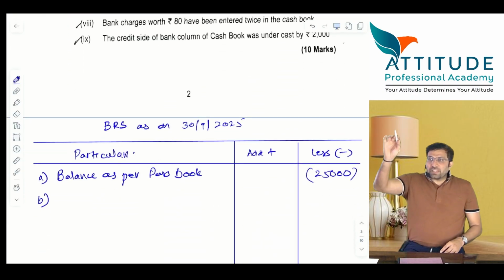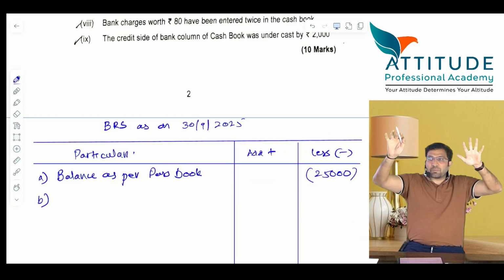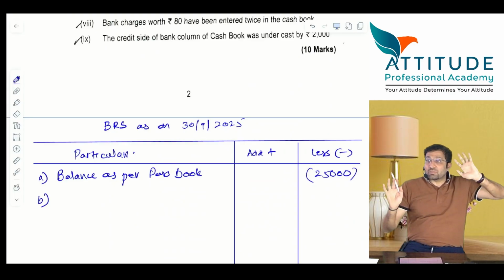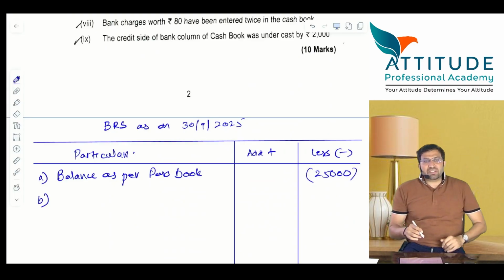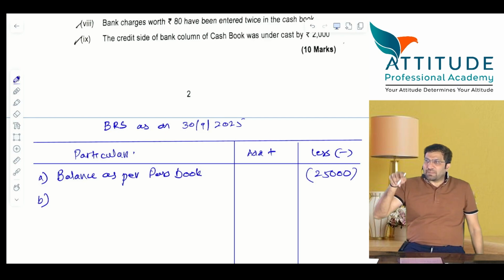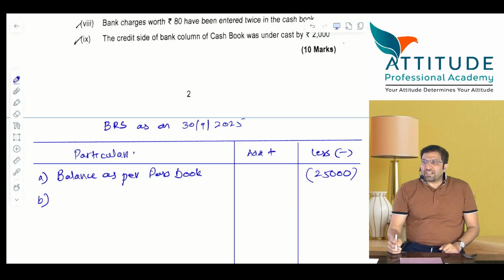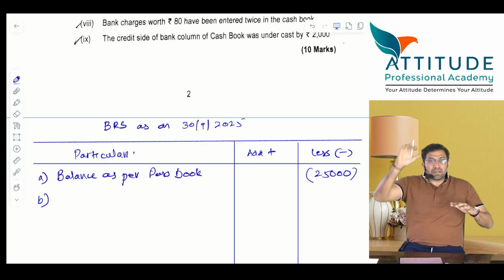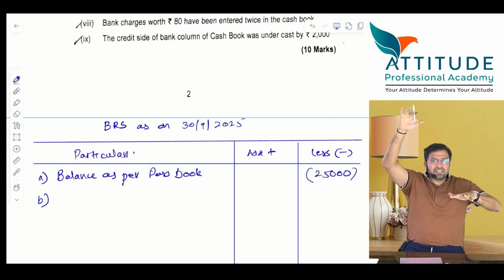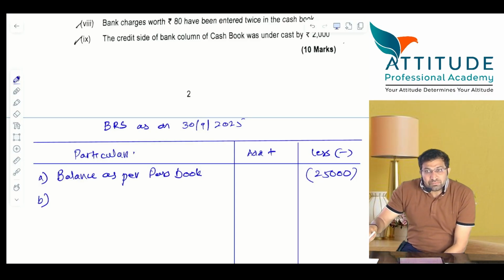Now passbook, ये passbook balance है, ये cash book balance है. Now passbook should go up and down. Correct? Now who has deposited the money? Customer. Directly बैंक में deposit किया, and you have not recorded in your what? Cash book. Where the balance is more, where the balance is less. Passbook the balance is more, cash book the balance is less. Starting point is passbook only.